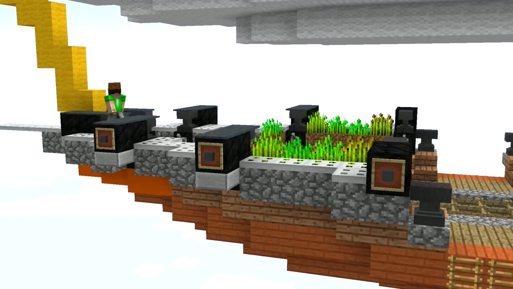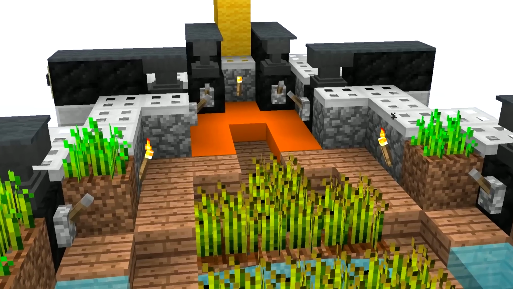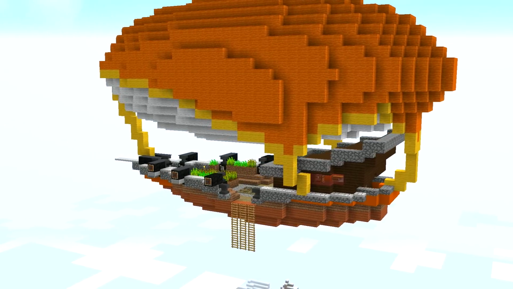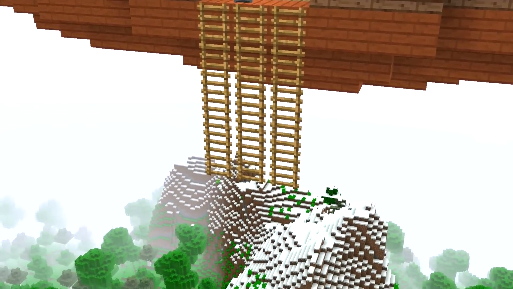Mix anvils and coal blocks with item frames to create cannons on the side of your ship. This will be sure to ward off any attackers. They might even think you're going to drop TNT on them. Besides, if they grapple to your long ladders, you'll have plenty of time to swipe them off.